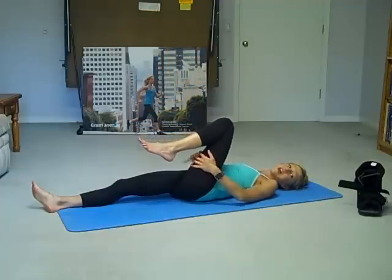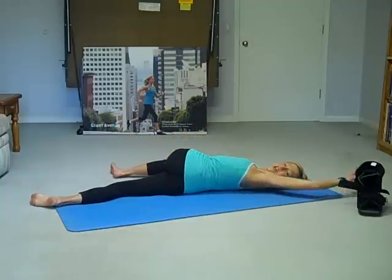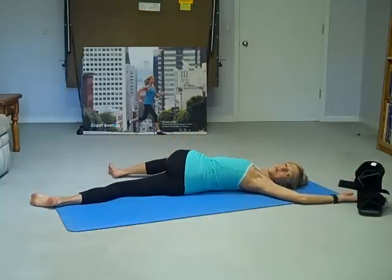Good, knee comes in. Let's take the knee across the body in a twist. Open the chest, let the shoulder drop. Get a stretch to that lower back. This is one of my all-time favorite stretches, so, you know, if I was you, I would be pressing the pause button probably right about now. Feel a stretch in your hip. Open and lengthen the body.